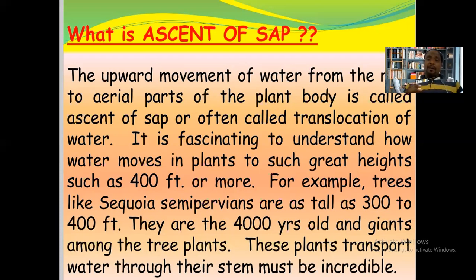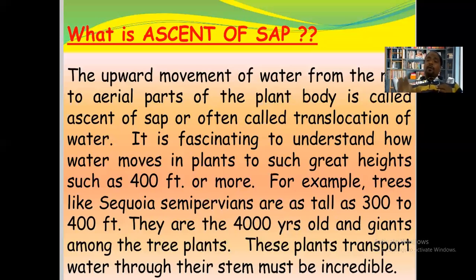And it is fascinating to understand how the water moves in the plants to such a great height. As we discussed earlier, it is like a miracle how, without any expenditure of energy, the plants are able to perform this activity, and the water is pulled from the ground up to the height of 500 feet, isn't it? And this becomes possible because of certain pulling forces.